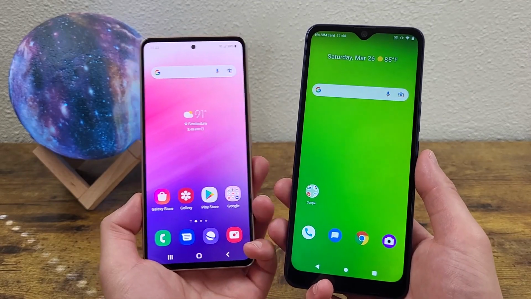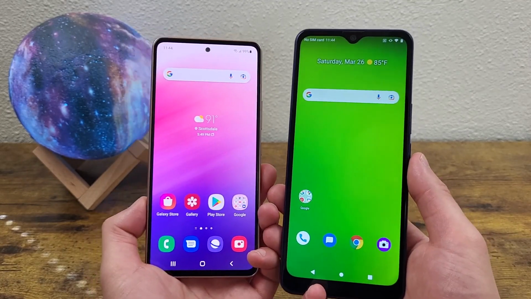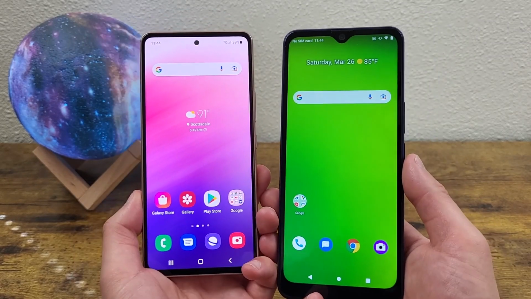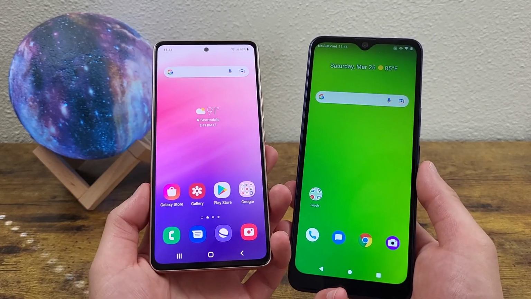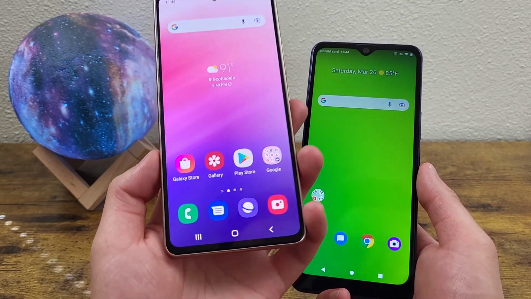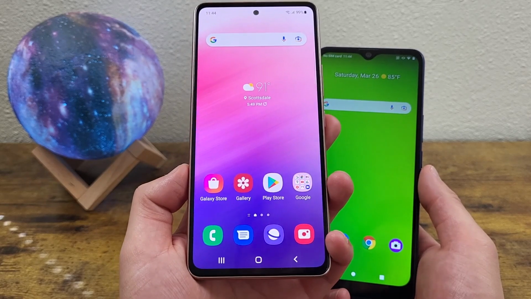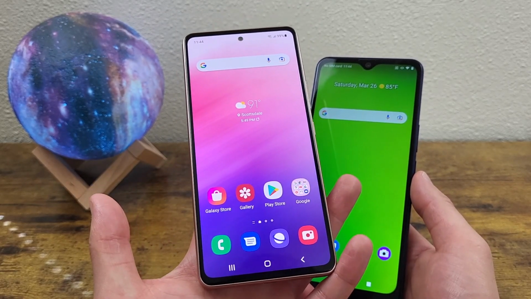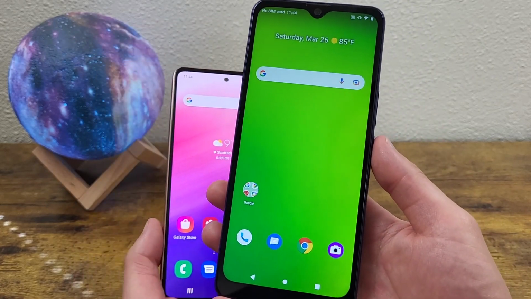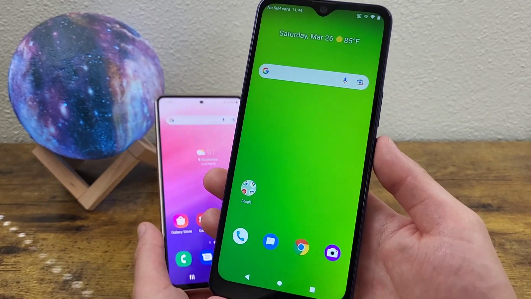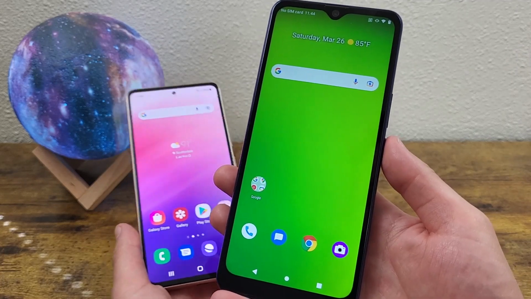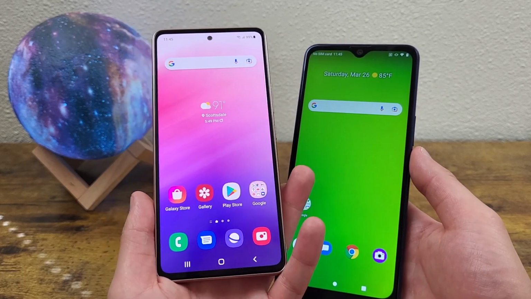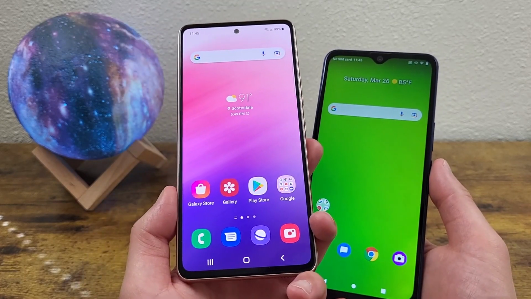Now as far as overall features go, these phones have pretty much everything, basically the same kind of stuff. Ultra wide cameras, macro cameras, all that. But I will say, just like with the videos, if you're taking photos that you're actually going to be using for something, the Samsung Galaxy A53 5G is going to be much better. The photos are really high quality on this phone and really look almost flagship level. Whereas with the Cricket Dream 5G, the pictures aren't really bad per se, and you might be able to get a few good ones for social media here and there. But in comparison, the Samsung Galaxy A53 5G is really on a whole other level. Camera wise, it's pretty much better in every way.